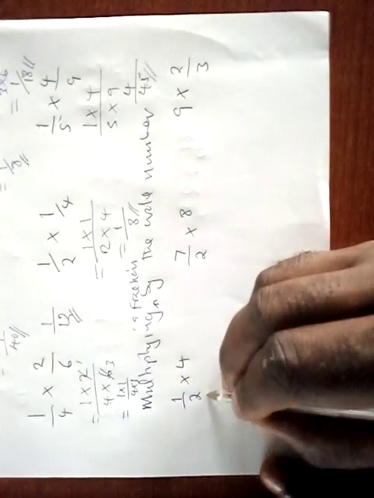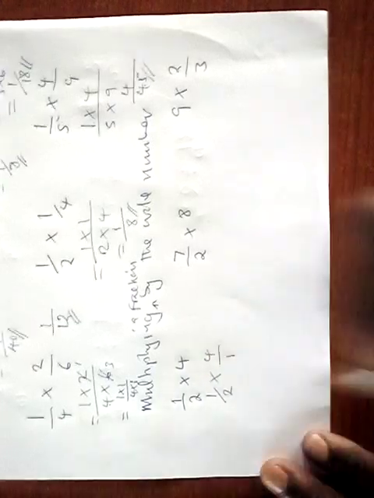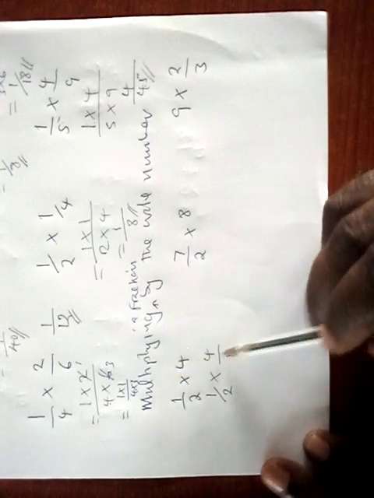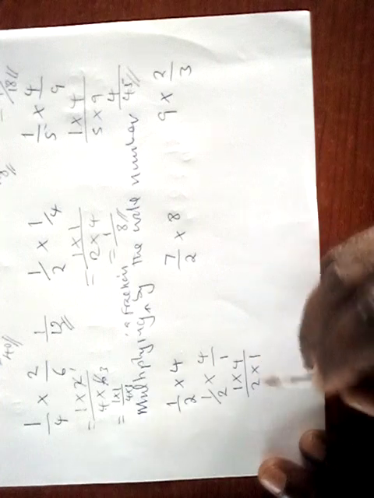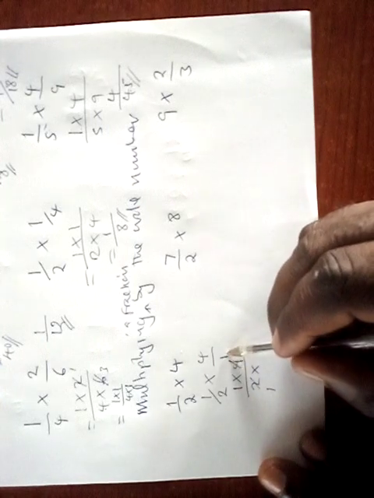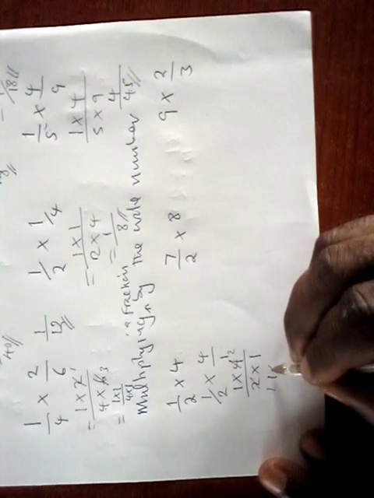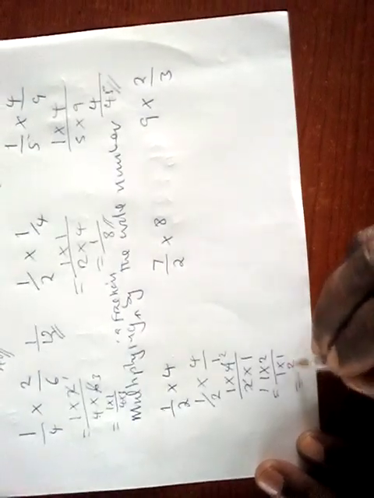The next step, you show the examiner 1 over 2 times 4 over 1, then you put 1 there. A whole number is a number without a denominator, so you always write it over 1. So we can now proceed. This is 1 times 4 over 2 times 1. So 2 there, 1, 2 there, that is 2, 2 times. So my new fraction is 1 times 2 over 1 times 1. So in this case, I've got 2 over 1.